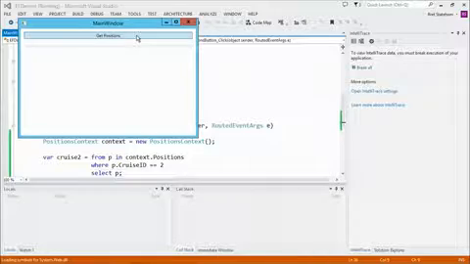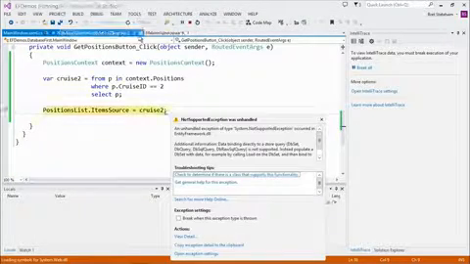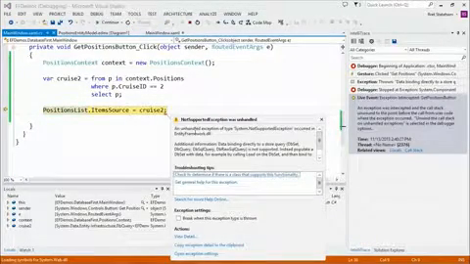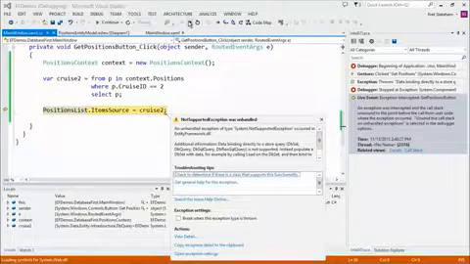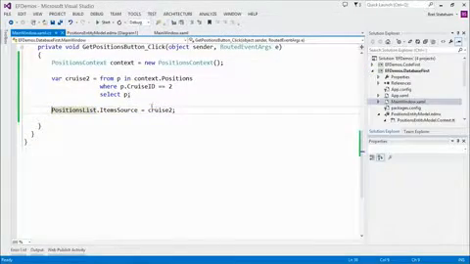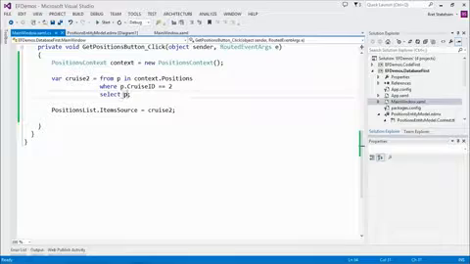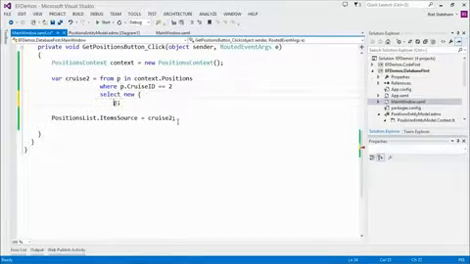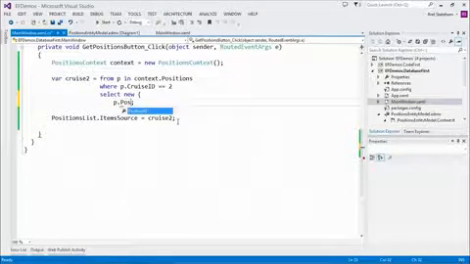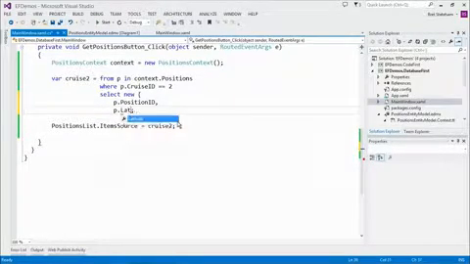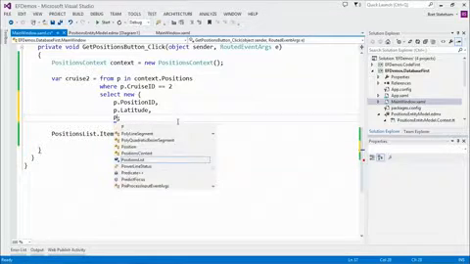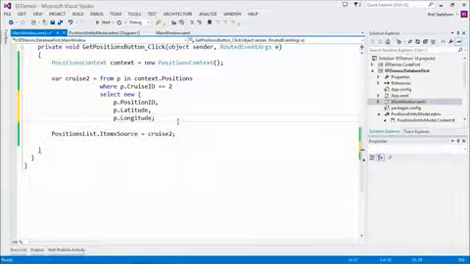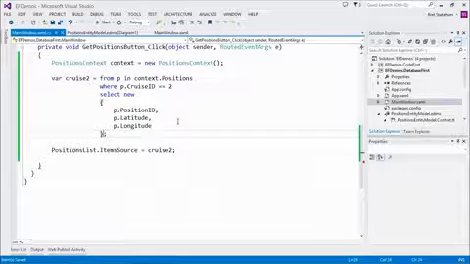Hopefully not crash. And it does. Sounds like it was unhappy with something down there.